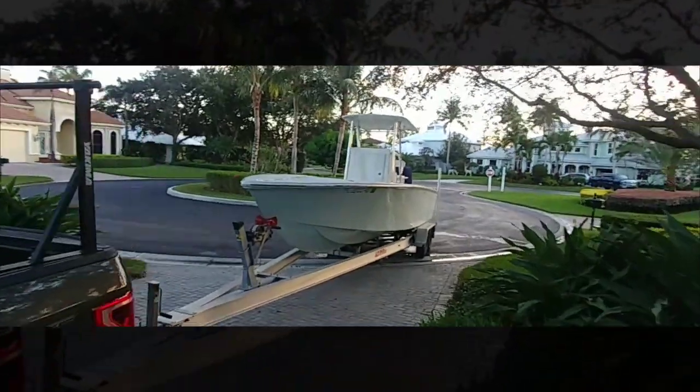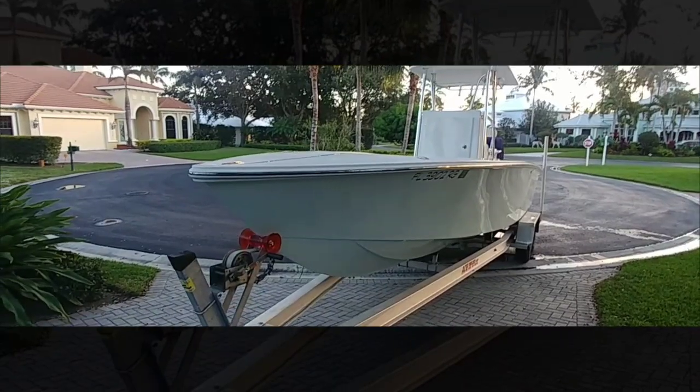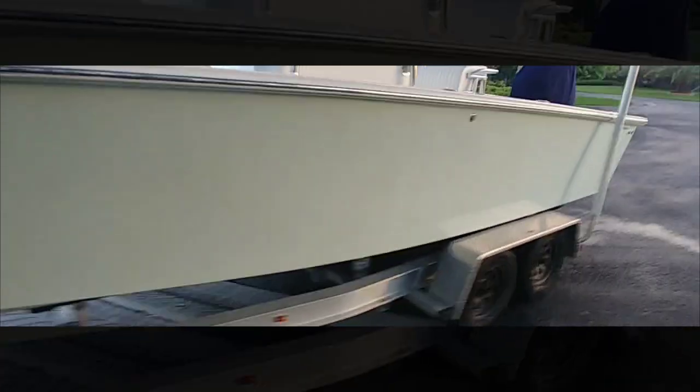All right, y'all, so that's it. I'm going fishing tomorrow, so I'll try to get some pictures of it running tomorrow and put them up there. But that's pretty much it. That's the boat. So don't hesitate to give Lou a call. He's a real nice guy to work with.